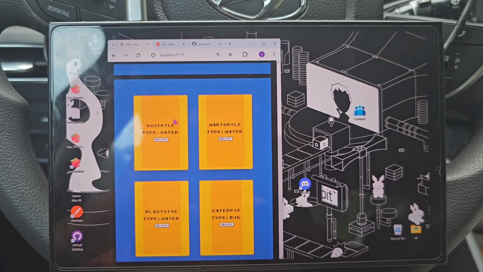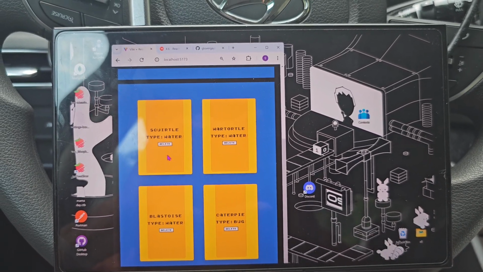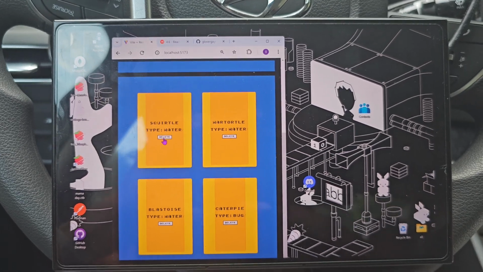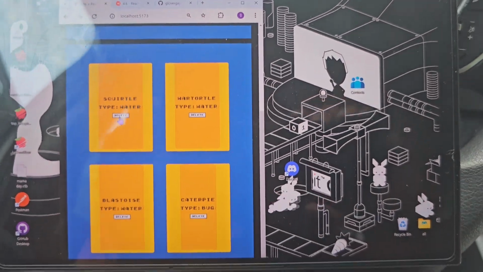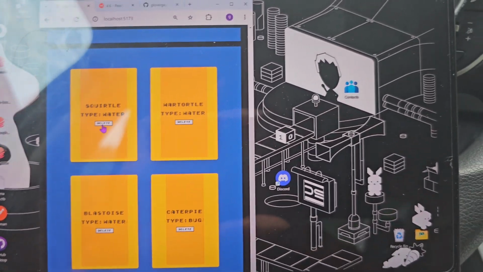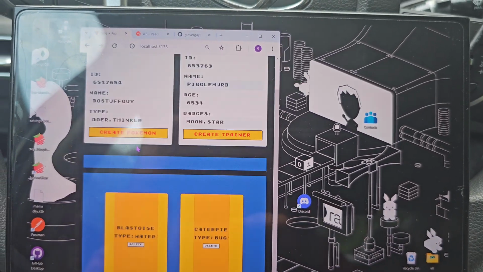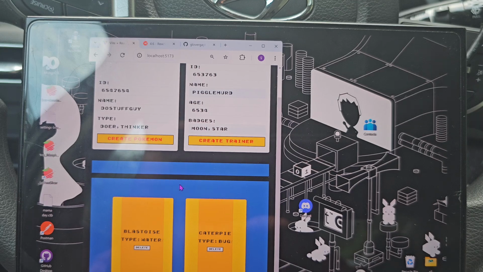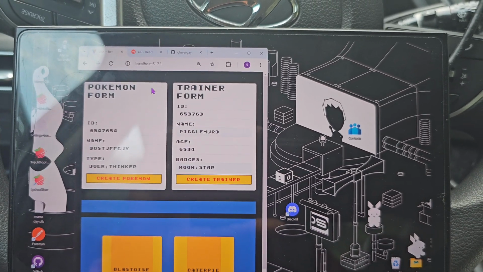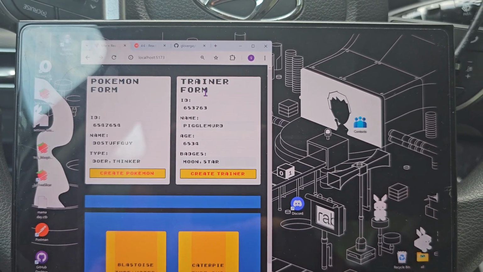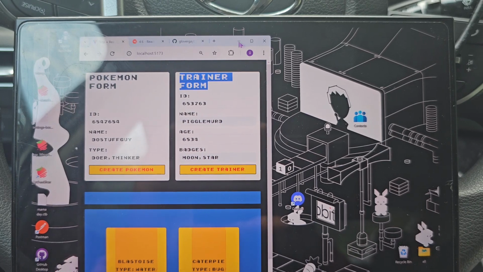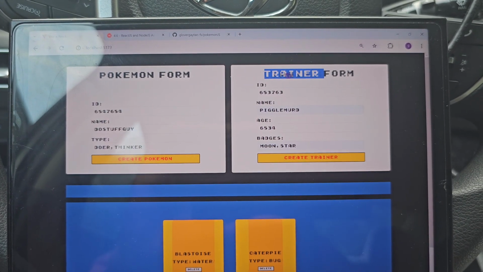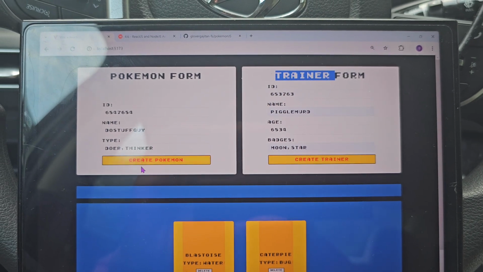I was gonna render pictures and set it up to look like a Pokemon card, but it was getting a little too convoluted when the assignment was to just get something on the page. So I stopped here. I did a little bit of styling. We've got our old Game Boy font here, which I love.